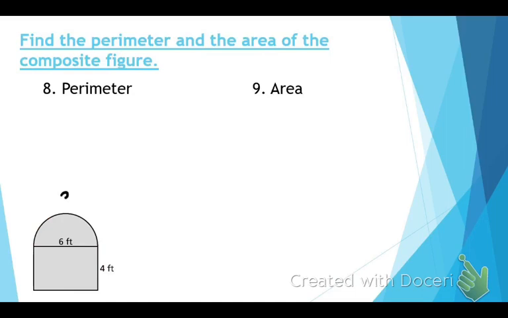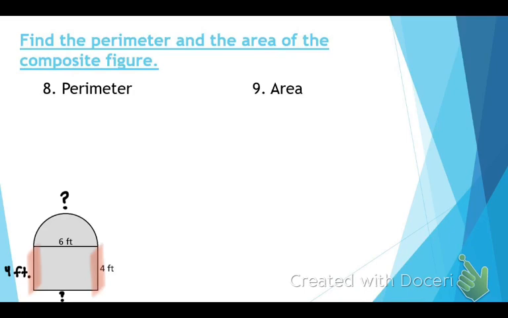I do not know this length up here. I do not know this one over here. And I don't know this one down here at the bottom. Is there any way I can easily identify any of those? Yeah. Thomas, which one could I identify? The 4 and 6. Okay, very good. So this one right here on the left side, what is that? 4. That is going to be 4 feet. You can identify that because it's the same distance as that, right?